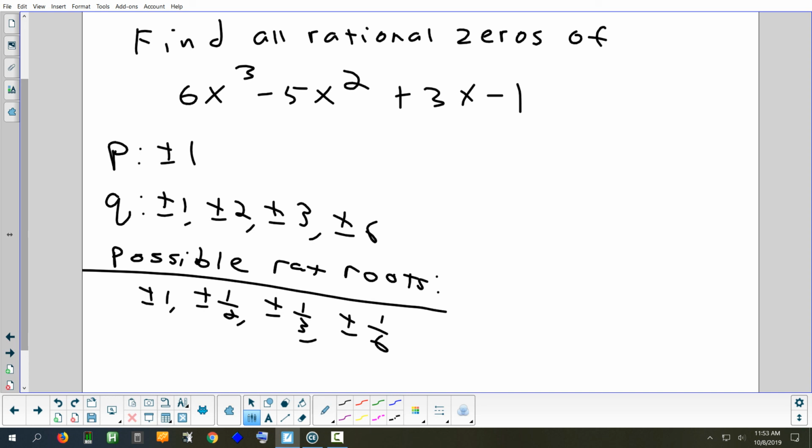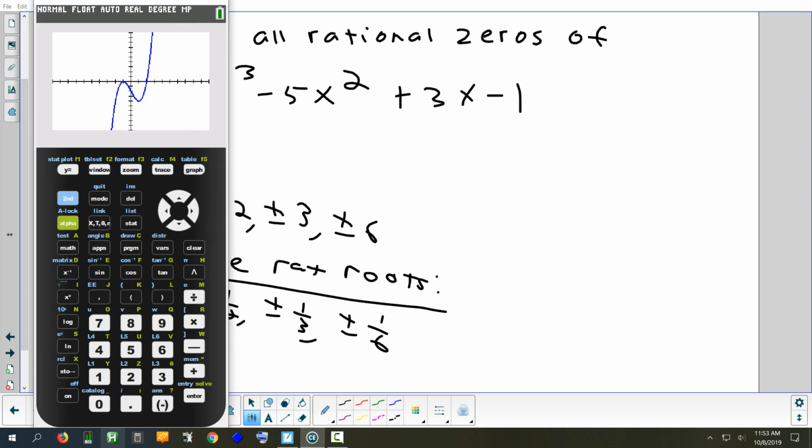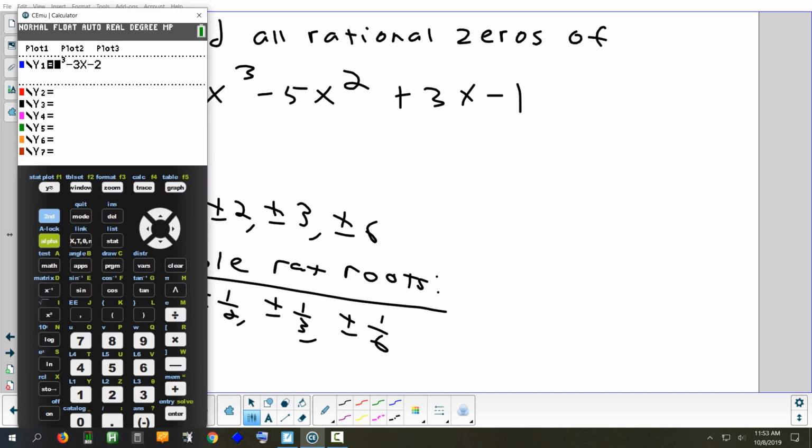Now, what's the next step? Graph it. We're gonna narrow this list down. Hopefully we're gonna find one that works and then use synthetic division to turn this cubic into a quadratic. And then we can maybe factor it from there and get the other two roots. Or if it doesn't factor, then that means the roots probably aren't rational. You probably have a square root in them. They're probably irrational. So let's graph it and see. So 6x cubed. One other thing they could be that I didn't even mention is they could be imaginary. We're going to know if they're imaginary once we graph it.